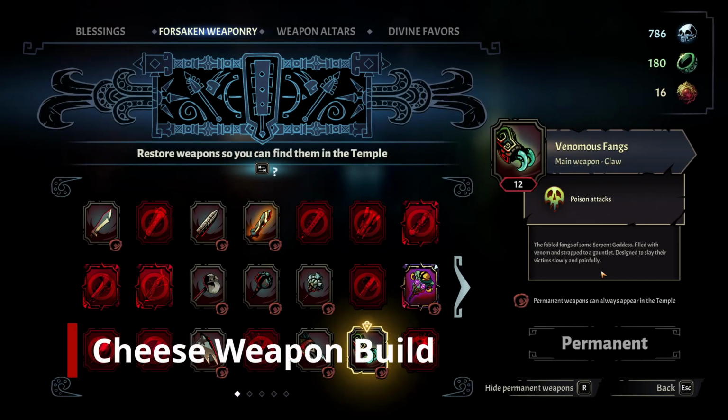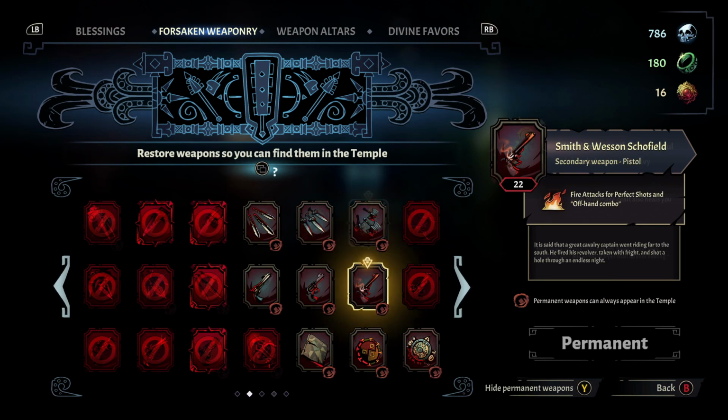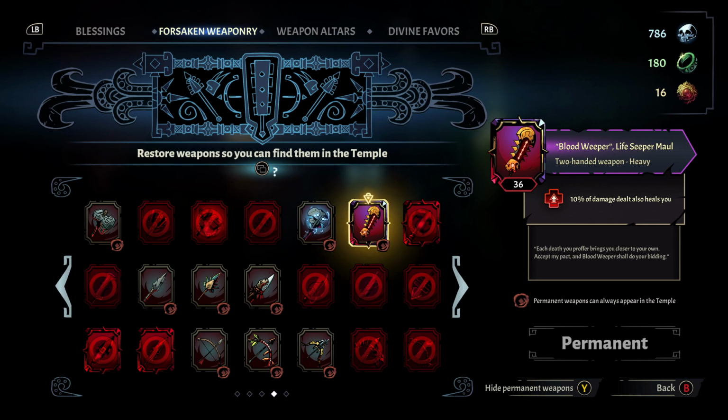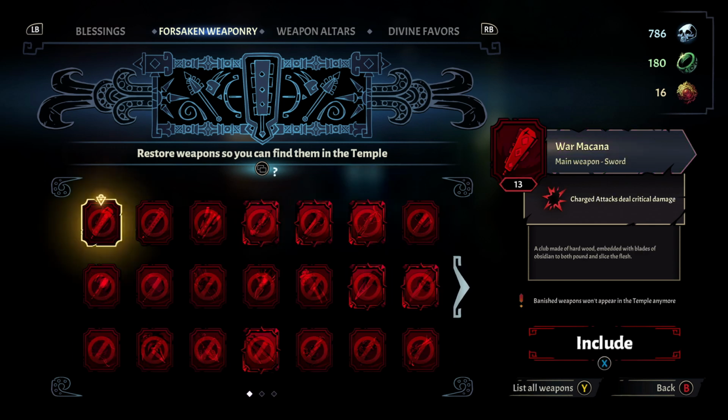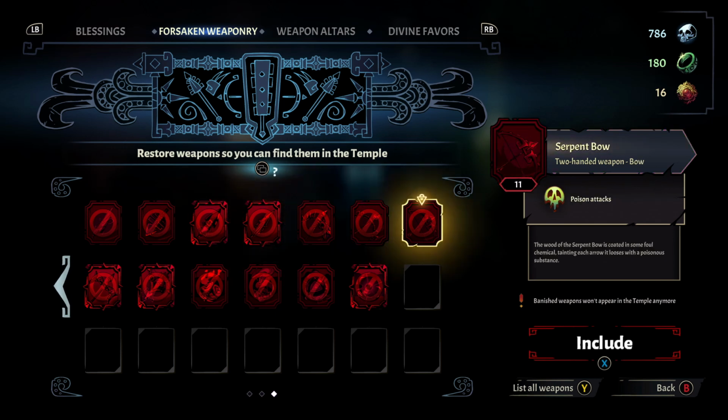The three weapons of this build are Venomous Fangs, Smith and Wesson Schofield, and the Blood Weeper. The good thing about these weapons is that you have them right at the get-go in the weapon pool. You don't need to unlock them, so if you go to the weapon list, deselect all the weapons you have unlocked, so you will be able to get these weapons much faster in the RNG loot pool during runs.